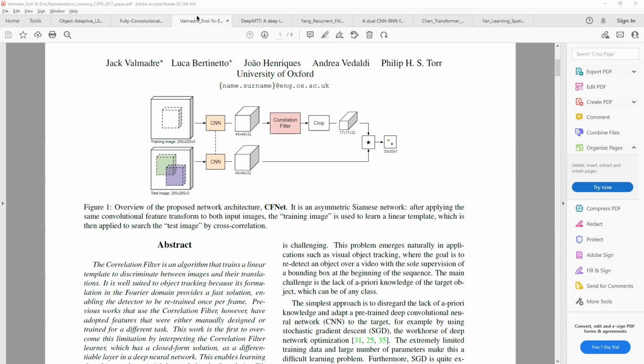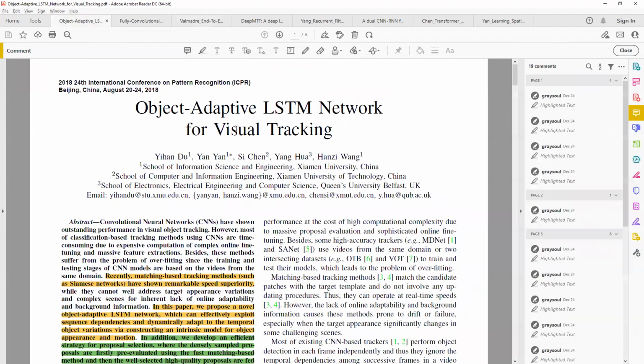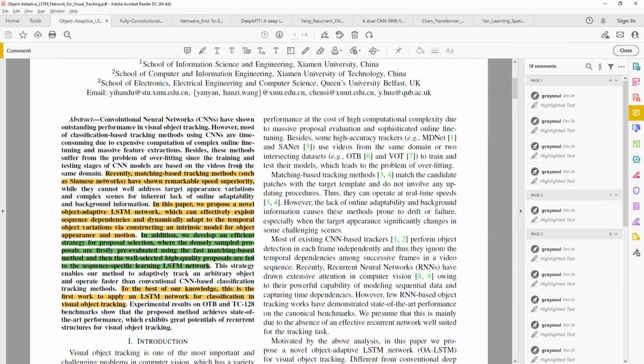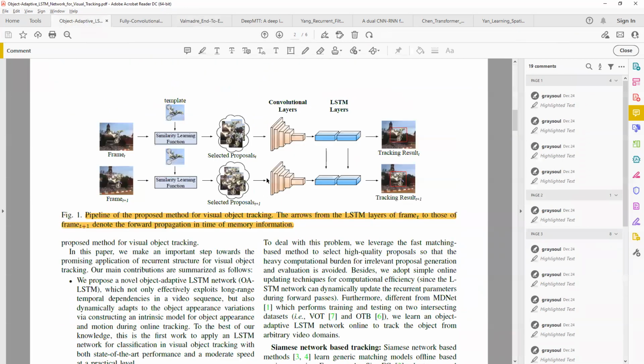Very good question. It's a very technical and detailed question. Are you asking how in general they compensate for it, or how these guys compensated for it? In general, okay. Let me start with these guys. As you can see, using the heat map, they select some proposals. This makes the job easier for the actual tracker. So this is just a helper, an auxiliary system. It is not doing the real job. The real job is done by this guy. So this guy will know where to look.